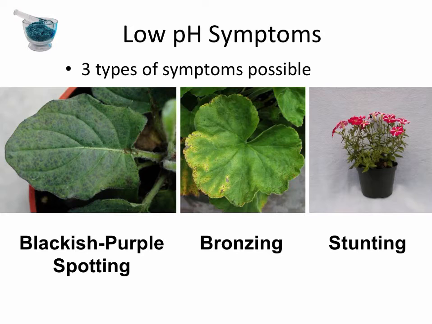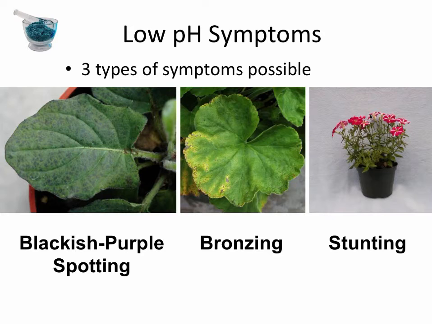There are some crops that we classify as not having problems of low pH, but in reality, I think what we really don't realize is that when the pH is too low, growth is stalled. We just don't see symptomology occurring on those plants because we don't see the accumulation of iron and manganese in many cases in that tissue. And so we've classified them as not being susceptible to low pH, but I don't think that's all the way true. I think it's more of a condition that the plant growth is stunted. And I think in many cases, you don't realize that the plant's growth is less, and so you might not actually recognize that there is a problem going on with the plants.